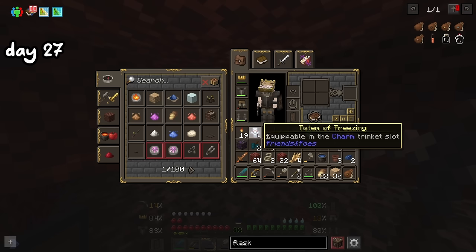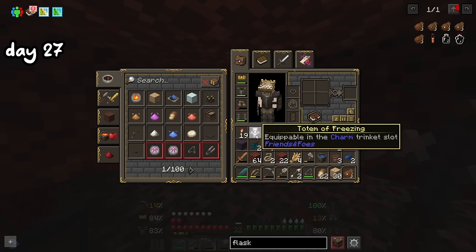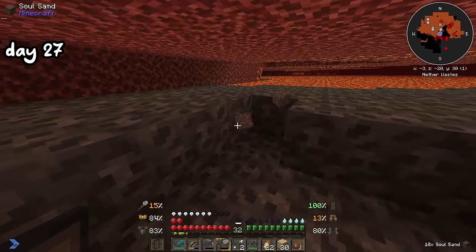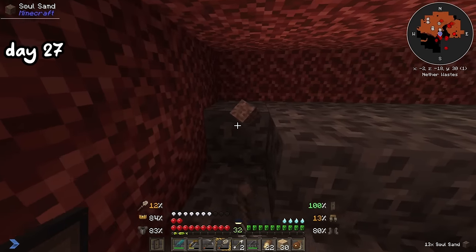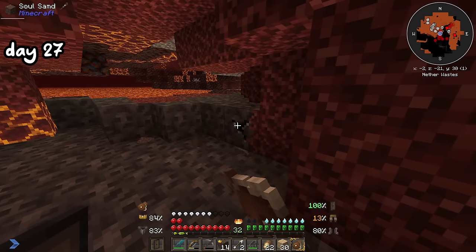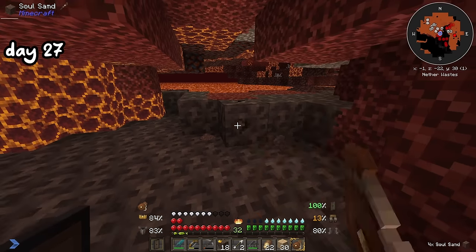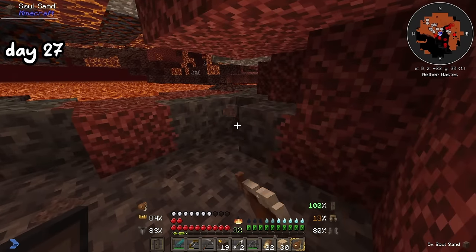I didn't even notice this, but we got a totem of freezing from the Isologer. That is so neat. Unfortunately, being so close to the lava ocean, I did start to overheat a little bit, so I had to cut the trip short and return home, but I was still able to get about a stack and a half of soul sand. And yeah, my shovel did break too, let's not talk about it.